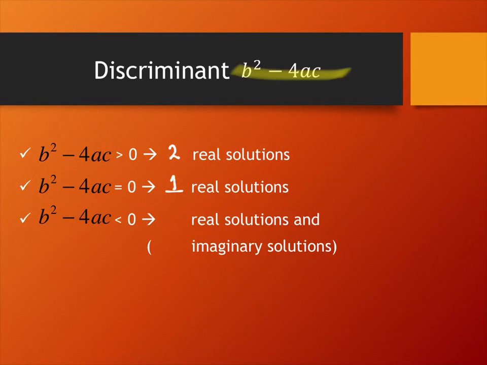And then in the last case, when I have the negative, like I just did on the last problem, I don't have any real solutions, but I end up with 2 of them that have i in them, a plus or minus, right, with something with an i, so I have 2 imaginary solutions.